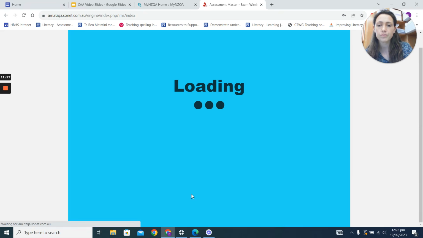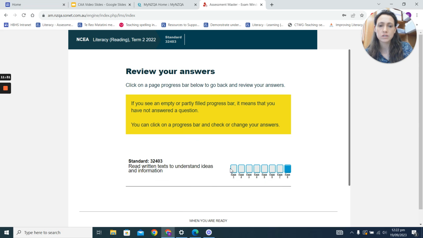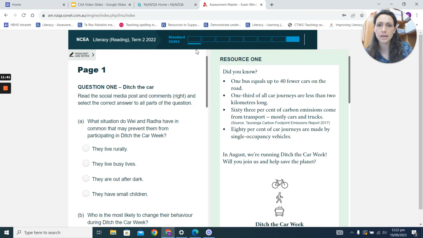Okay, I can click next here. That's just going to take me to this page. This is filled in blue because it's telling me that I've completed that question. So now I'd need to do the rest of the paper. So I go back in, and I just wanted to show you up here. This is filled in blue, and that tells me that I've completed that one. These ones are still blank, so I know that I've still got those to do. So I can now get on and finish those other questions.